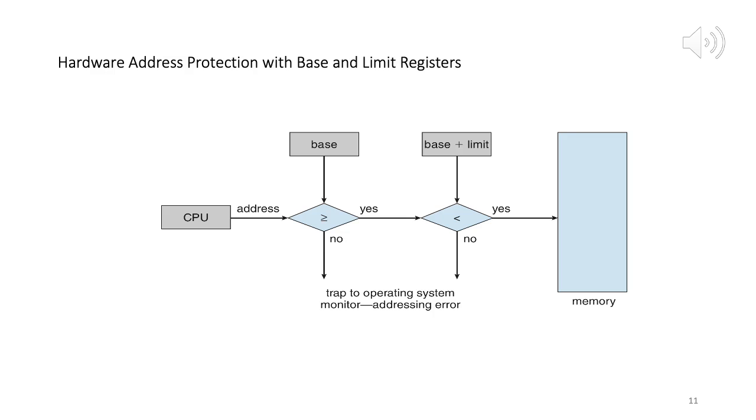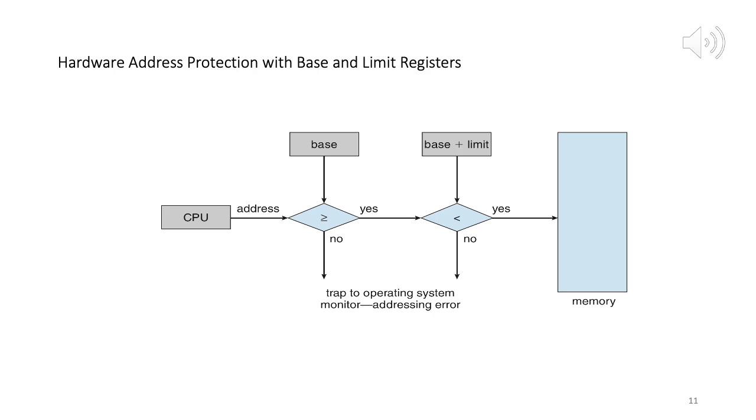This is an addressing error. So the operation is very simple. I'm checking the address at both ends of the range. So if my range is between x and y, then my memory address should not be less than x, and it should not be greater than y. If it's within that range, the memory access is allowed. If it's out of bounds, either on the left side or on the right side, either on the lower bound or the upper bound, we trap to the operating system and say it's an addressing error and it's not allowed.